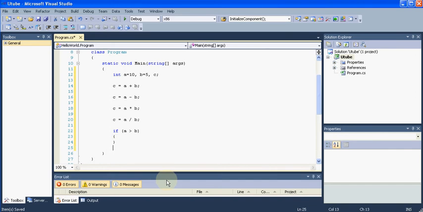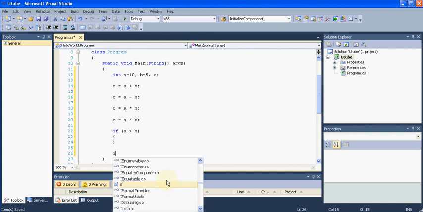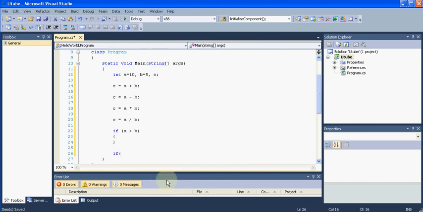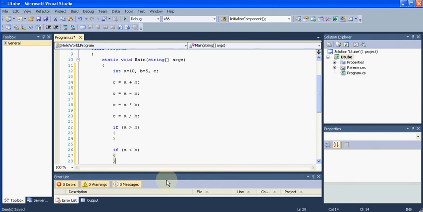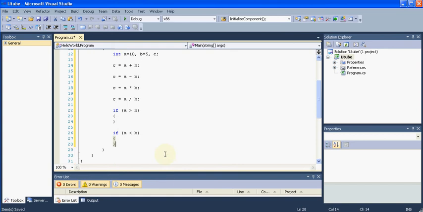And again there is one more operator, the less than operator. If a is less than b, which has the same application but the vice versa of the greater than, as you all know. So it says if a is less than b, do the code inside this if block or just come out of it.